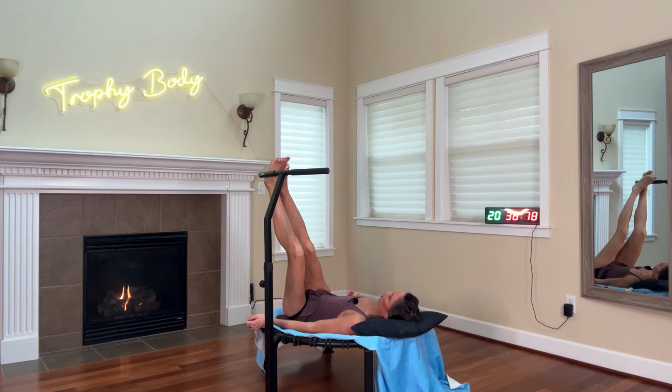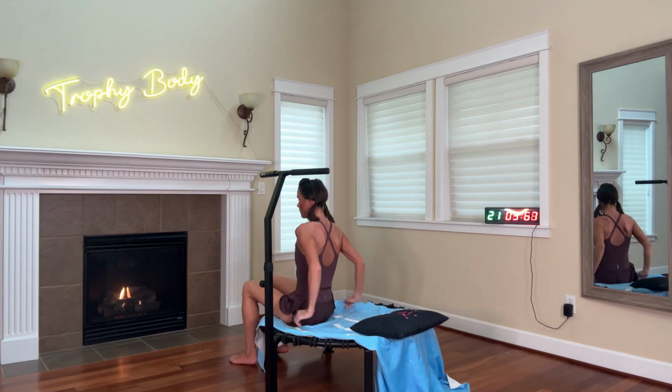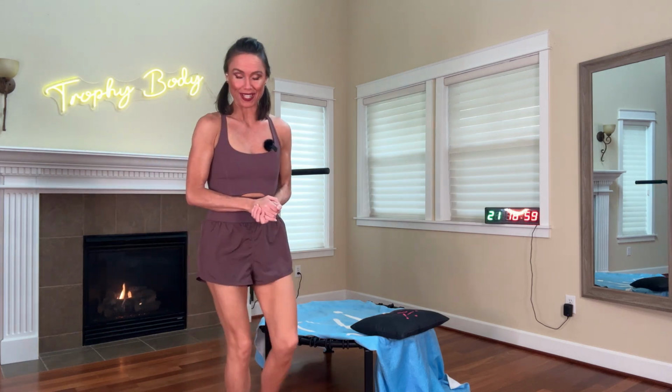Three, 2, and 1. When you're ready, you can bring your legs down and pause here, staying fully relaxed. And I'm going to sit up and pause here. And that is a wrap for today's class.